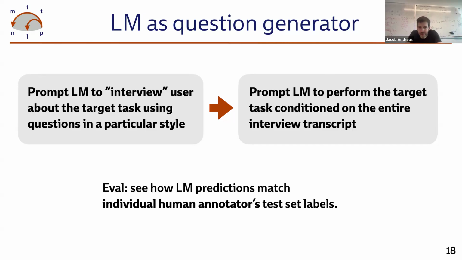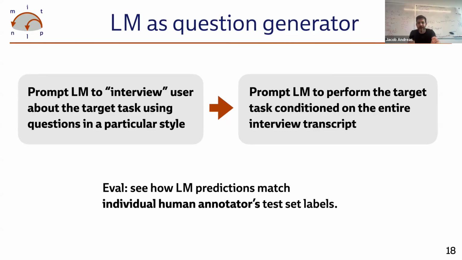Now, a note on evaluation before I start showing actual evaluation results. This is not going to be a standard machine learning evaluation setup, because what we're really interested in is the extent to which models can personalize themselves, specialize themselves to individual human users' idiosyncratic decisions. So the way we're going to do all of the evaluations is we're going to say, here's the task, and we'll see some concrete tasks in a minute. The user is going to talk to the language model about the task. And then only after that interview are we going to give the human an unlabeled test set. We're going to ask them to label the test set, and then we're going to see if the language model can predict post hoc the labels that they assign to that test set in some personalized way.